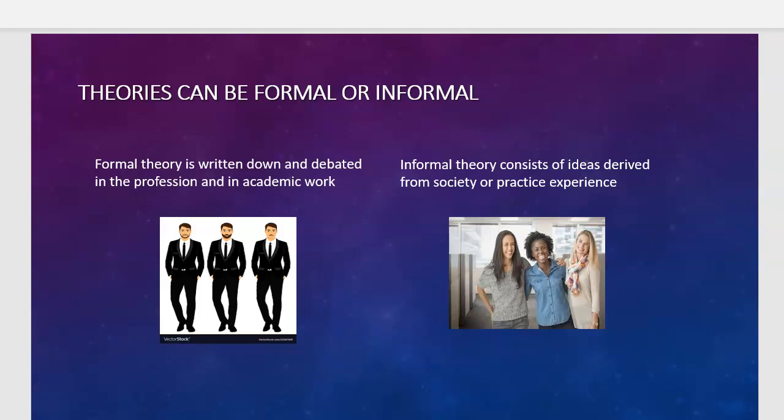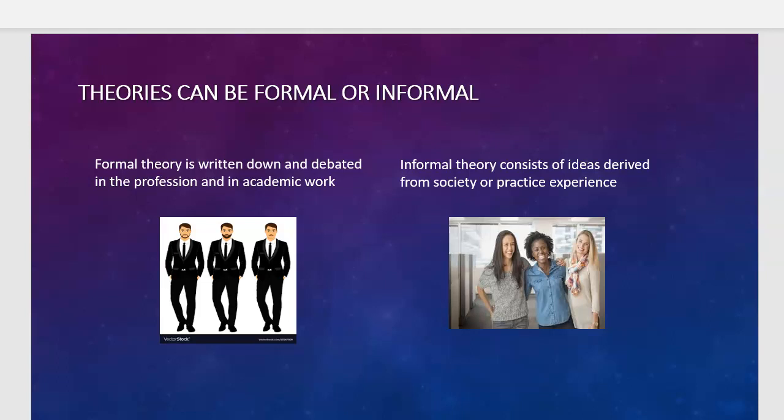And in contrast with formal theories, another type is informal theory, which consists of ideas that are derived from society or from practice. So often our cultural knowledge, knowledge from pop culture, knowledge from our experience working with client populations, from working in specific communities with very specific needs. We build our knowledge. We actively construct informal theories about what is happening, what to do, what our clients need, and what's the best course of action to take.